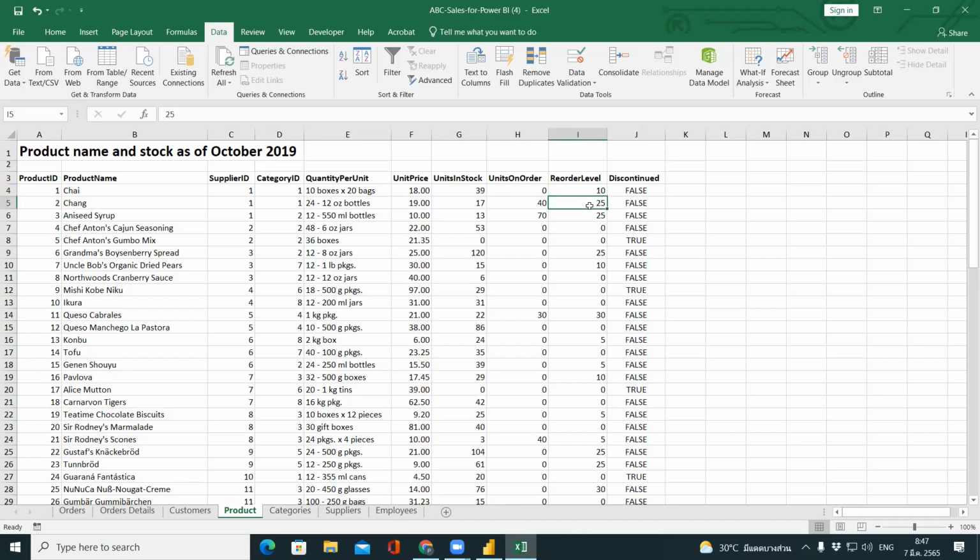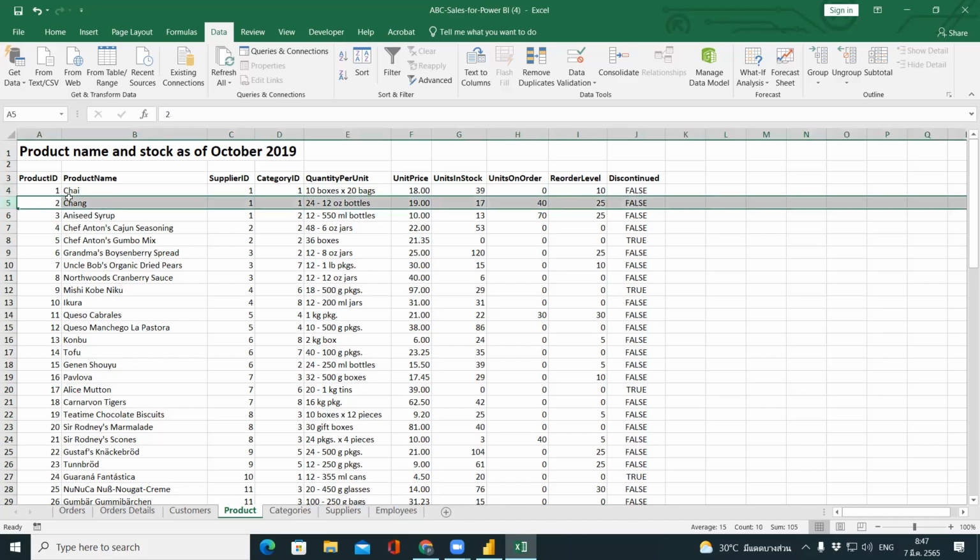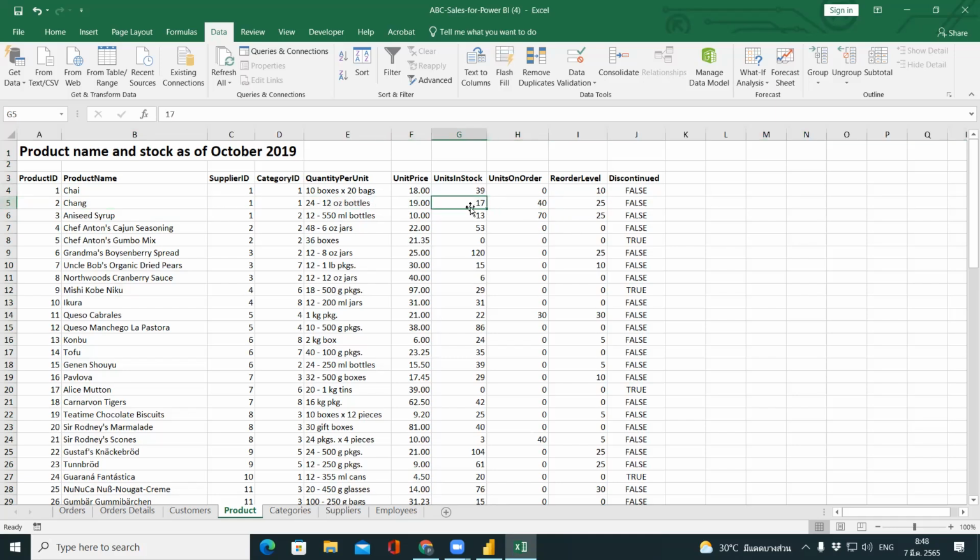For example, if you see product ID number 2, Chang, the units in stock is 17 and the reorder level is 25. That means this product is already lower than the reorder level, since 17 is less than 25, so it's time to reorder this product.